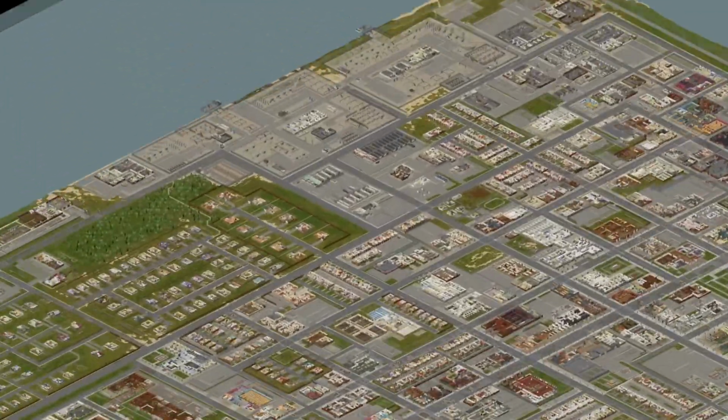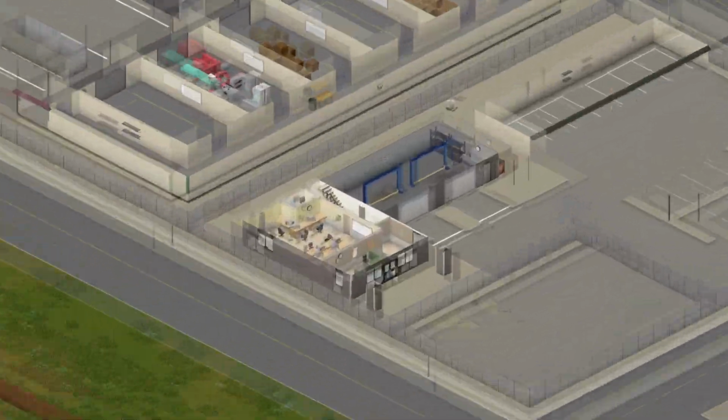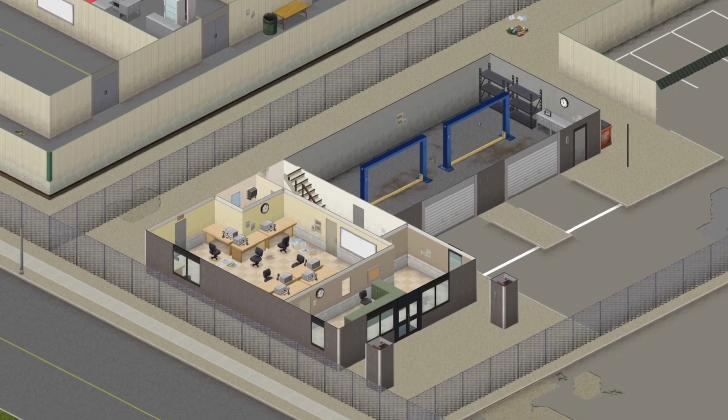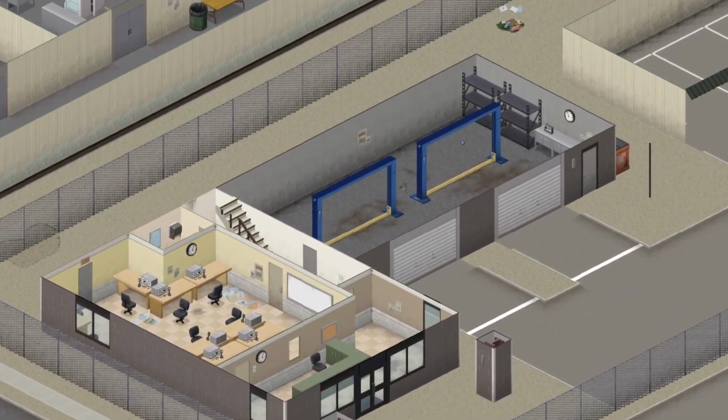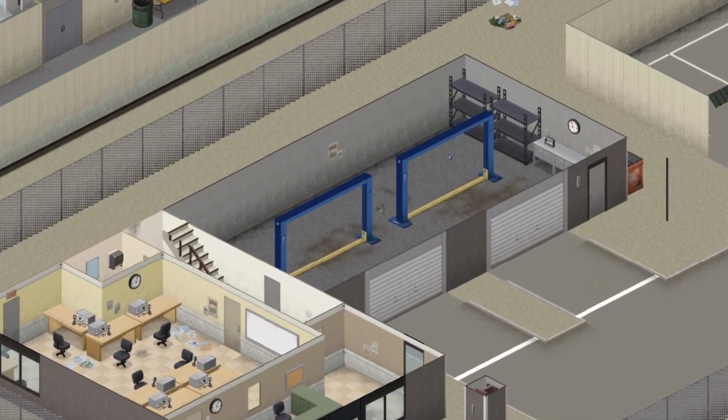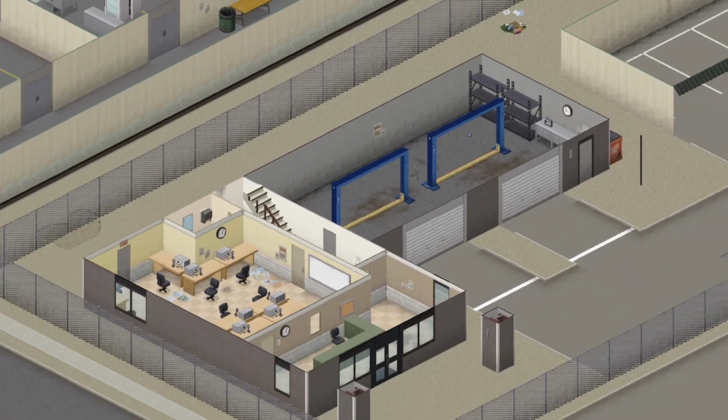This next location is surprisingly not too far from the others, but as you can see, this has got plenty of space for 2 cars, has a good few shelving units that you'll find plenty of tools on and car parts, and it's got 2 floors, so maybe you can make a base out of this one.